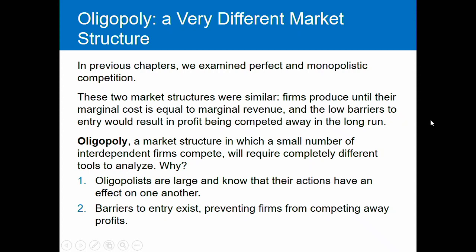All right, so we'll quickly go through the last type of market structure called oligopoly. Oligopoly is different from the other three that we've done so far, which is why I saved it for last. There are no cost curves involved in this chapter. So monopolistic competition was the last one where you're going to have to remember them.